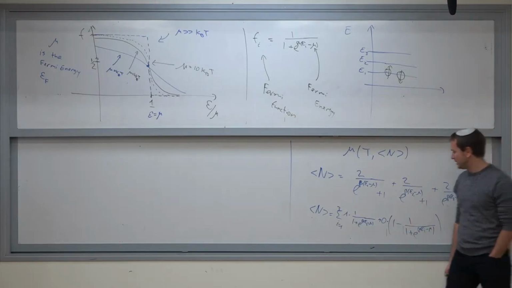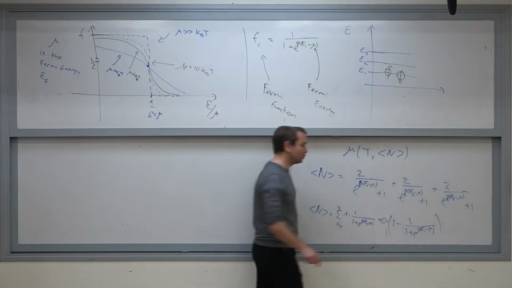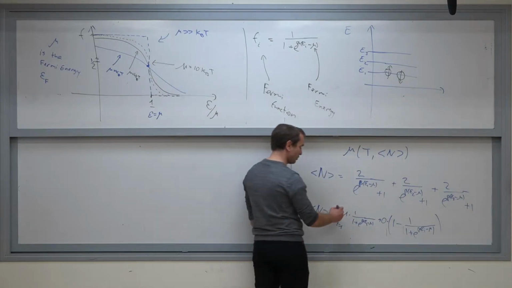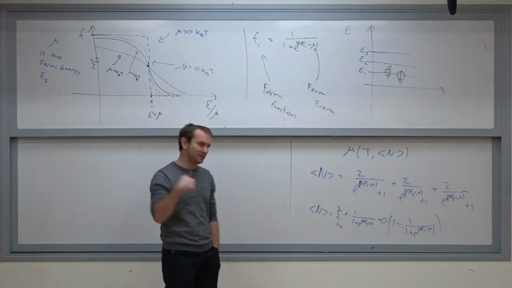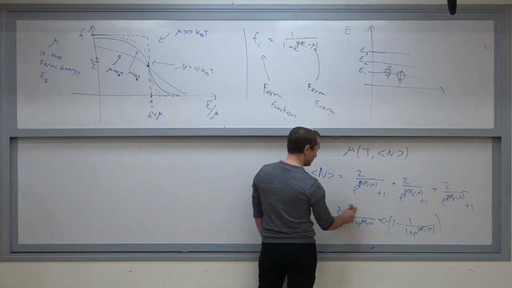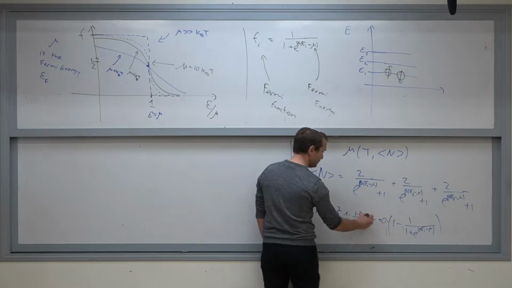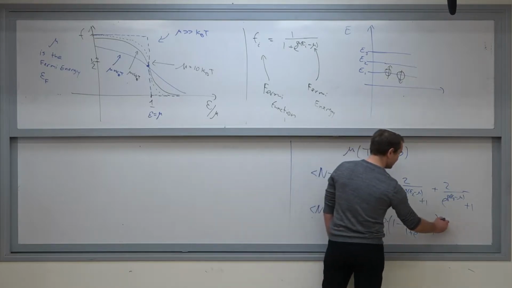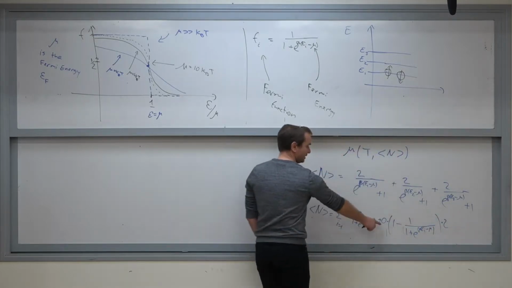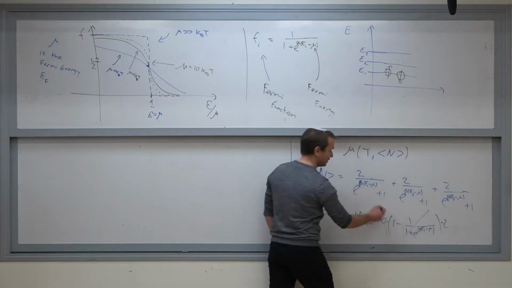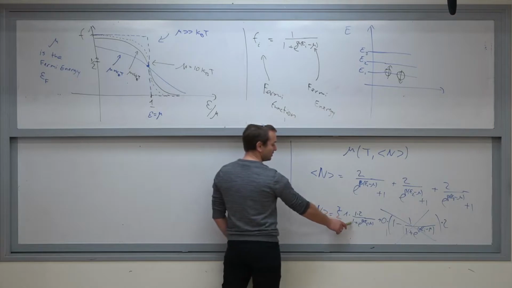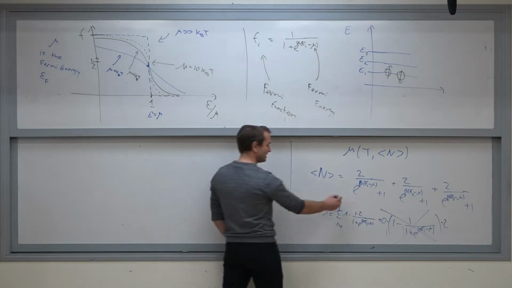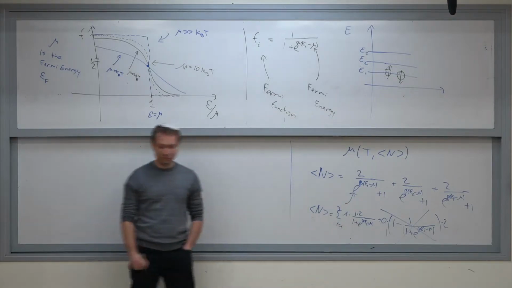0. Now each of those should be multiplied by 2. Why? Because we have a degeneracy of 2, spin up or spin down. So there is 1 multiplied by 2, and this term is multiplied by 2. And this part we completely don't care about because it's 0 multiplied by something. So we are left only with this, which is exactly what we have written before.